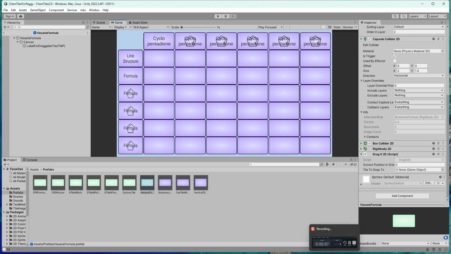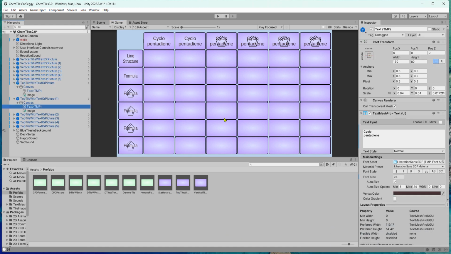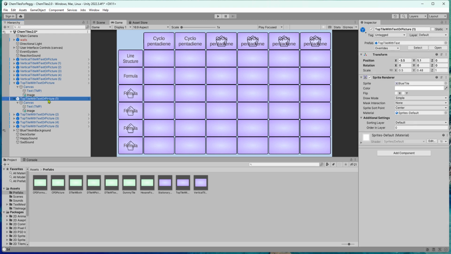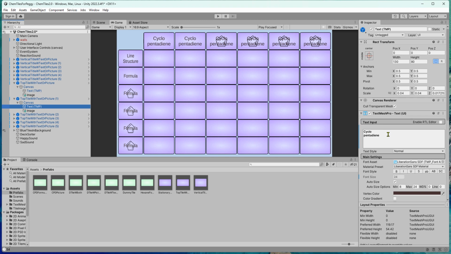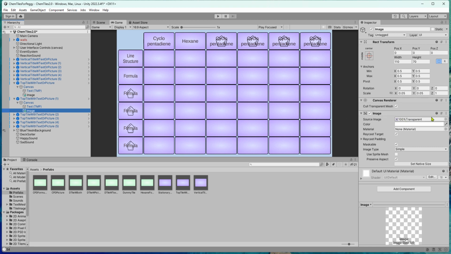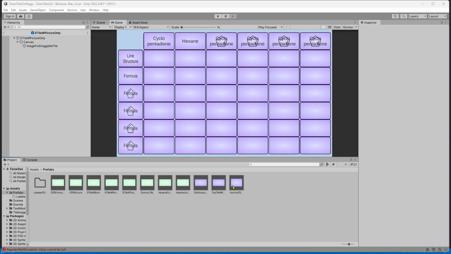Might as well show you what I mean. So let's make this second column be hexane. Here is the location of that tile. Text, just type in hexane. Alright, I took away the image, made it 100% transparent. So the formula of hexane is going to go in this slot right here.